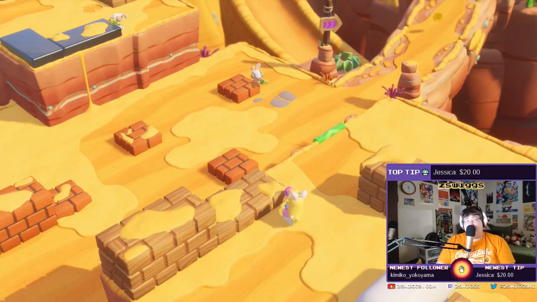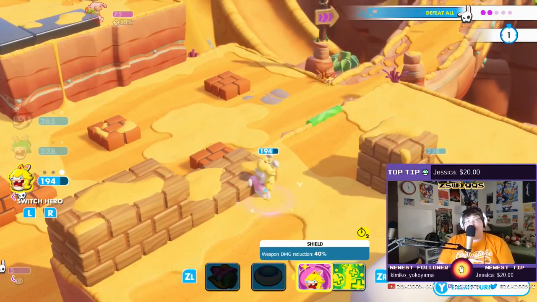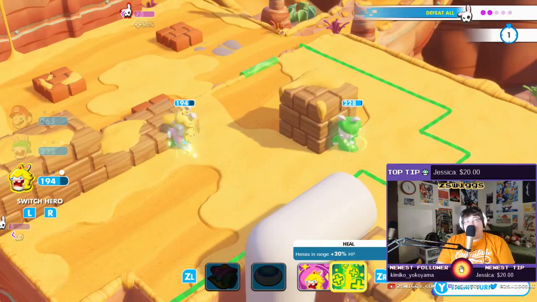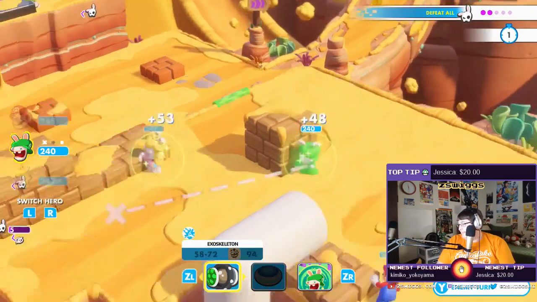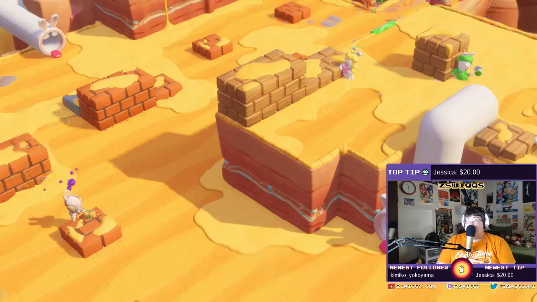Gonna try it. Oh, it hit him. Nice crit. Like, good hit, too. 77 damage. Goodness. It doesn't hit Mario. Oh, but Mario has full health. Okay, perfect. Let's use it, because I want to get everybody up to full health if I can. I'd like to get everybody up to full health if possible. Okay. Let's do it.